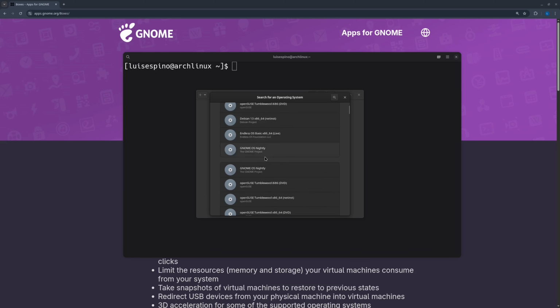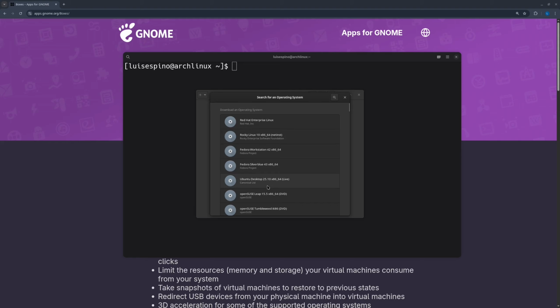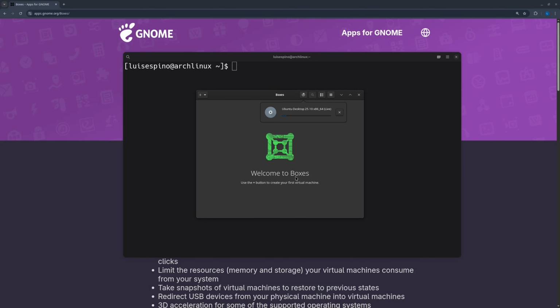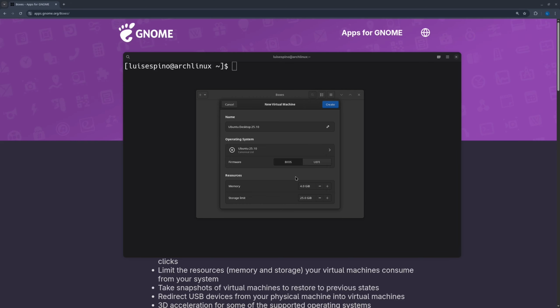We press the plus button, see the catalog, and select Ubuntu. The Ubuntu release we selected was 25.10, which weighs more than 5 GB. We wait. Ubuntu is the most well-known Linux distribution, although in recent releases its performance has declined. Check the top card. After downloading, configure the virtual machine.